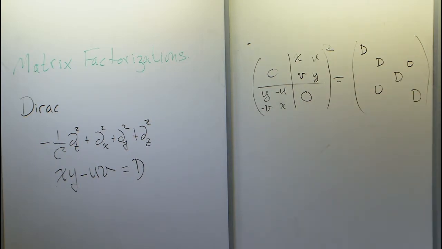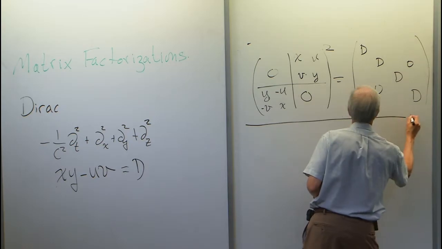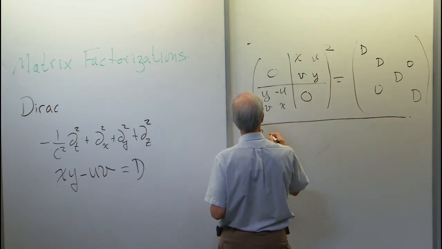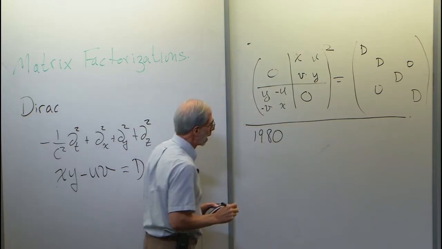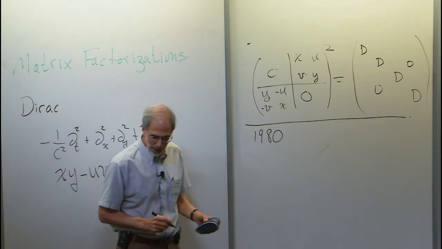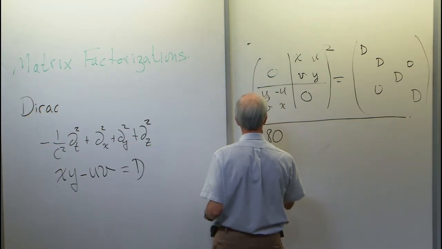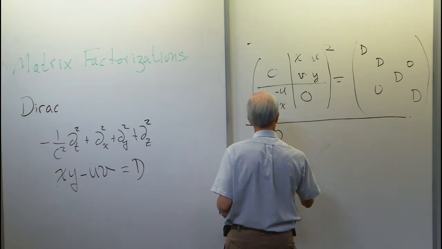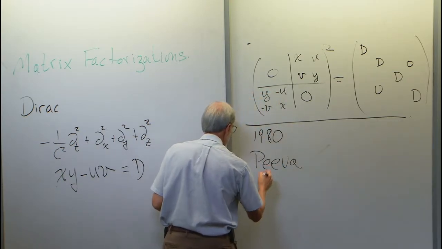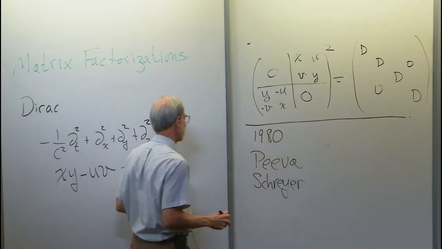Well, of course, quantum mechanics was wildly successful, but nobody paid much attention to this little corner of it. I got into the game and became interested in this, not knowing about Dirac, actually, around 1979, 1980, and there's a paper of mine in 1980. And I'll talk largely about the results in that paper, but updated by work I've done recently with Irena Peyeva and now Frank Schreier. I've gotten very interested in this subject again for other reasons, which I probably will only hint at later in the talk, and have worked with them.